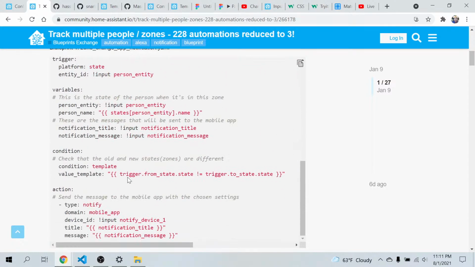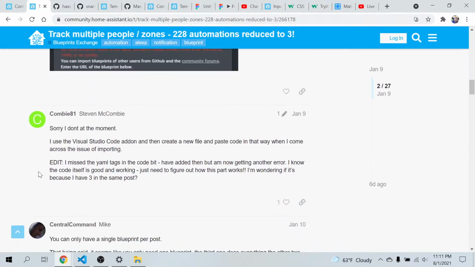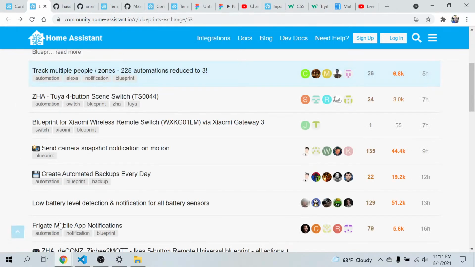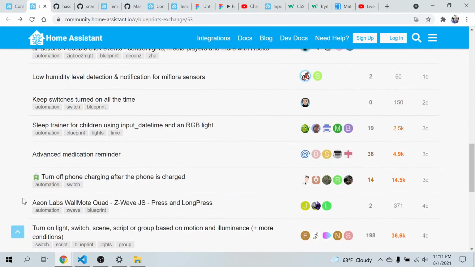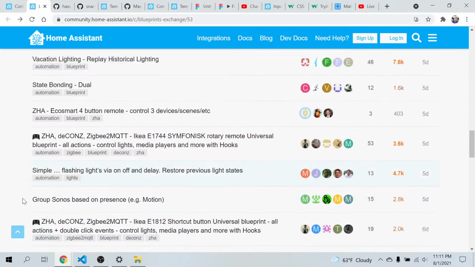Hmm. Okay, that's cool. Low battery detection. My apartment is not decked out with a whole bunch of home automation tech just yet.